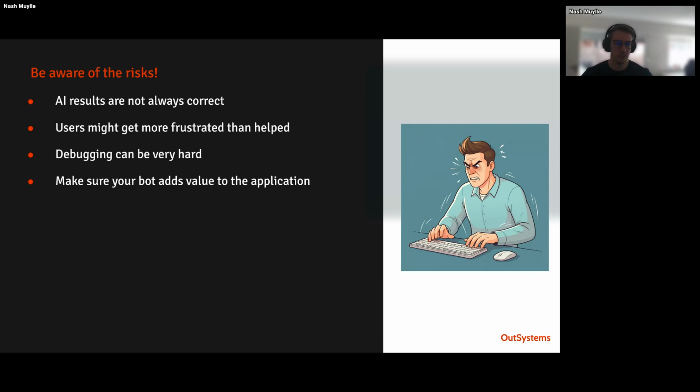It can be very time consuming. And during the hackathon, that could be a bit of an annoyance sometimes. So make sure to already prepare some, or at least test with it a bit. And make sure you add value to the application with your agent or bot. In a lot of cases, we see AI agents that don't really do something extra. Make sure it just adds value to your application, not just for the sake of it. It should actually improve the user's life.